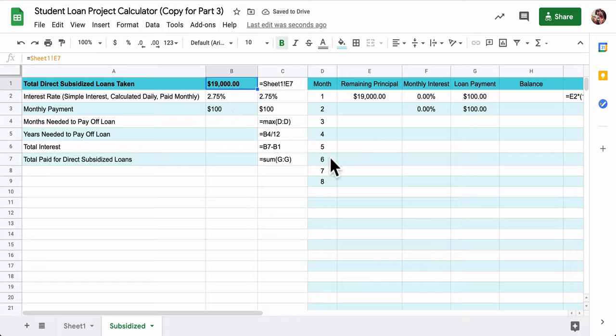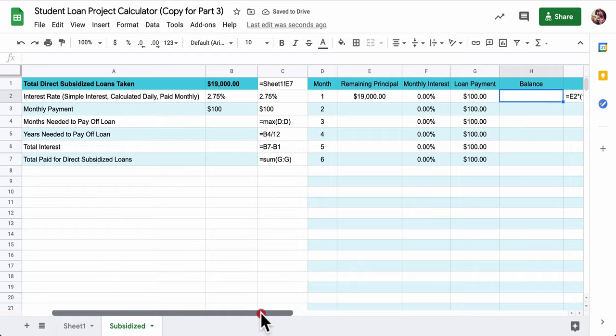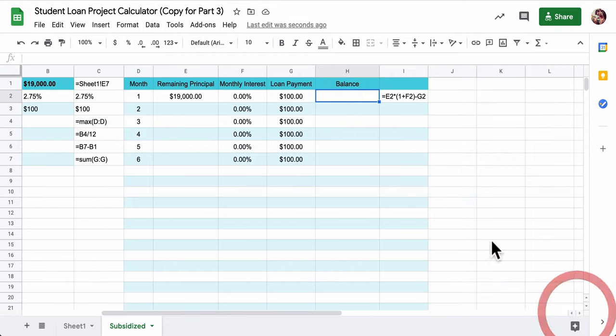For the first 6 months, let's look at the first 6 months first, you have no interest. So just take this and drag it down. It's essentially a grace period. And we're going to assume that you're paying $100 each of those 6 months, drag that down. You could always pay more later, we'll figure that out. And the balance, the formula is right over here. Let's just scroll over so you can see.